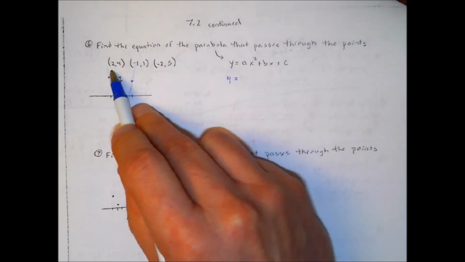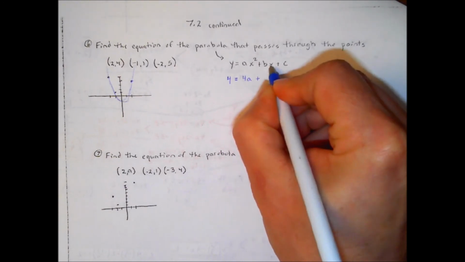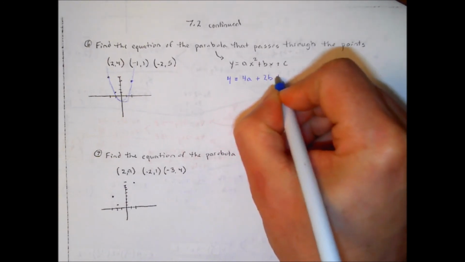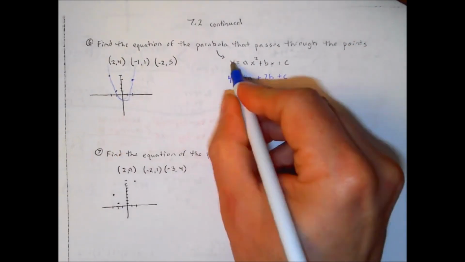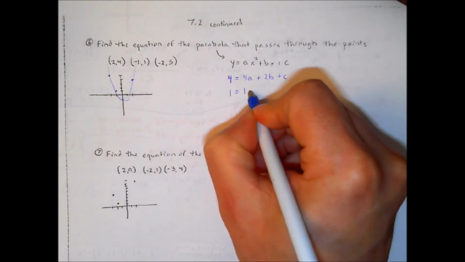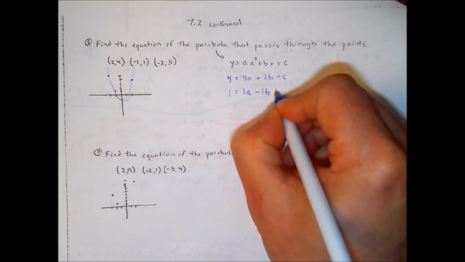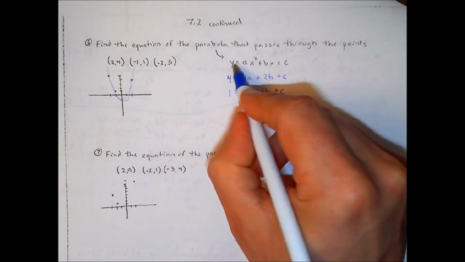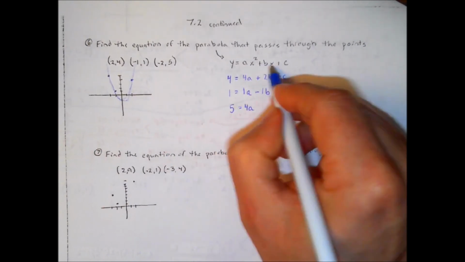Okay, you want to eliminate. I would eliminate your c's again, and go through that process that we just did. The a comes up to be 5/4. The b comes up to be negative 1/4, and the c comes up to be negative 1/2. Okay, so the parabola would be y equals 5/4 x squared minus 1/4 x minus 1/2. So that parabola will go exactly through those 3 points.